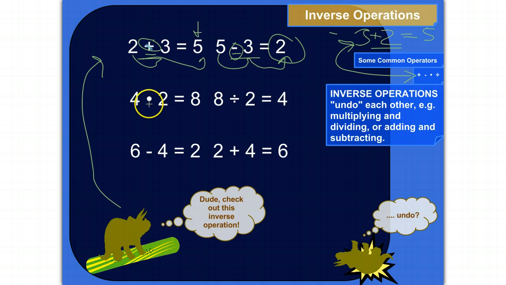So what would the inverse operation of multiplying be? So if I multiply, for example, 4 times 2, I would get 8. So if I start with 8, what would I have to do to turn it back into 4? Well, I would simply divide by 2 to get 4. So division is the inverse operation of multiplication. And it goes the other way too. The multiplication is the inverse operation of division.